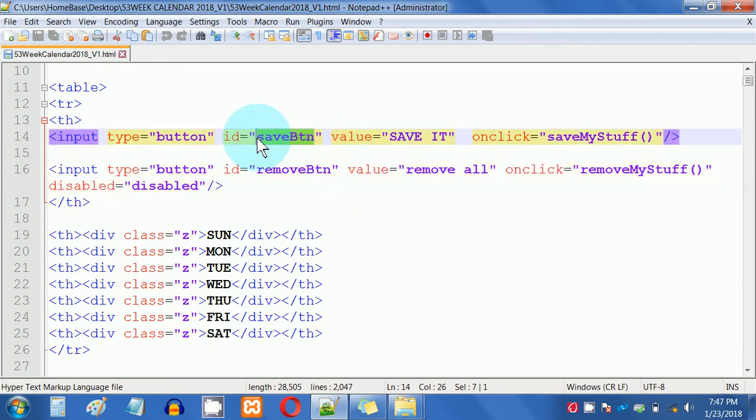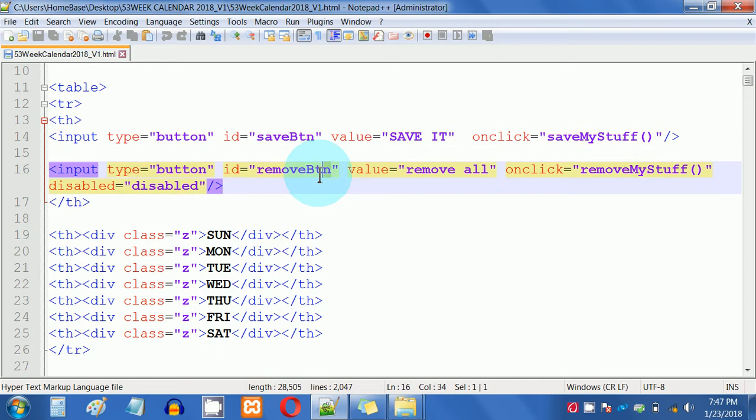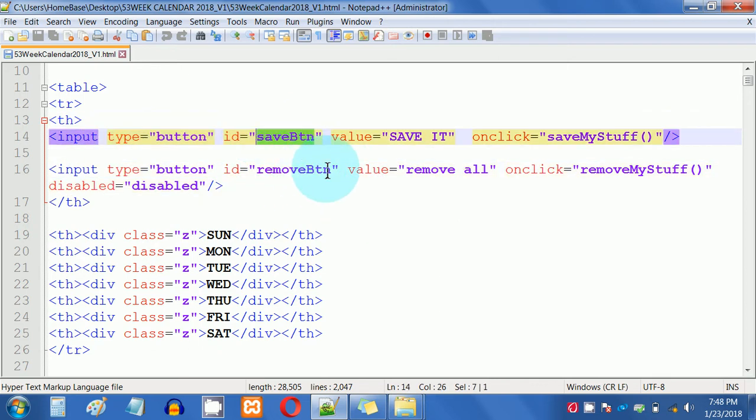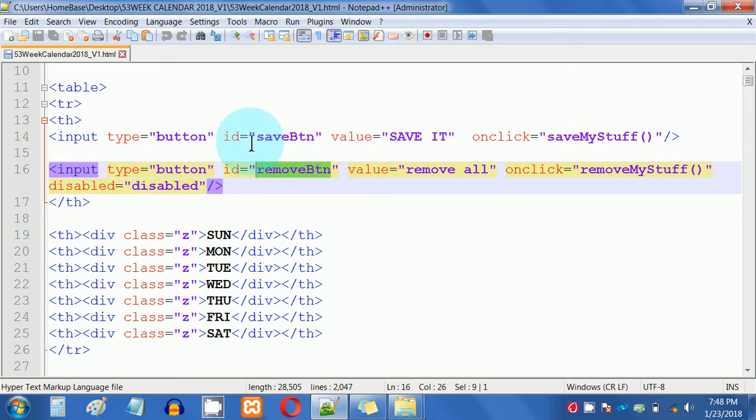So if we want to stylize it in our external CSS style sheet, we use #save button to give it style, and #remove button to give it style. And I've already showed you this CSS, so you might even remember these IDs. #save button, #remove button. But anyway, if you click the remove button, it will call the remove my stuff function.